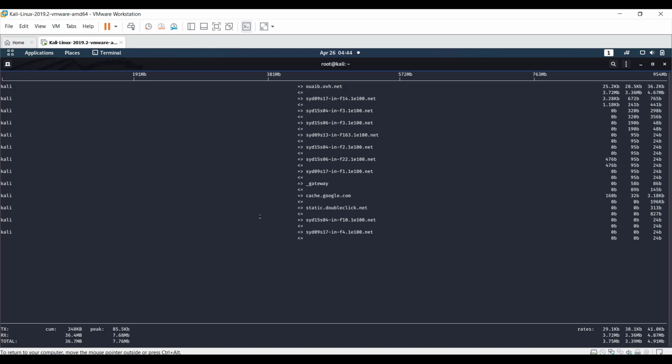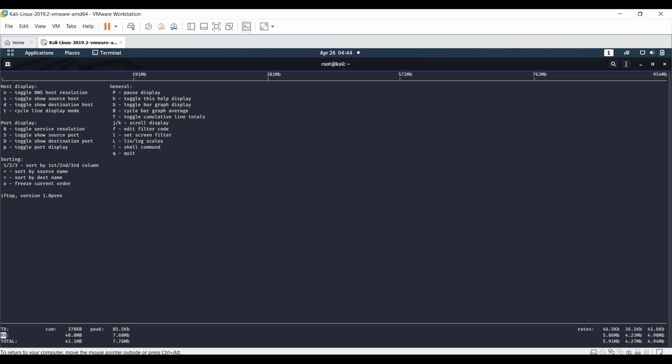Now let us discover the options that we have with iftop. If we have iftop running, we just need to press h to display the options. The small letter n is for host display, which toggles the DNS host resolution.